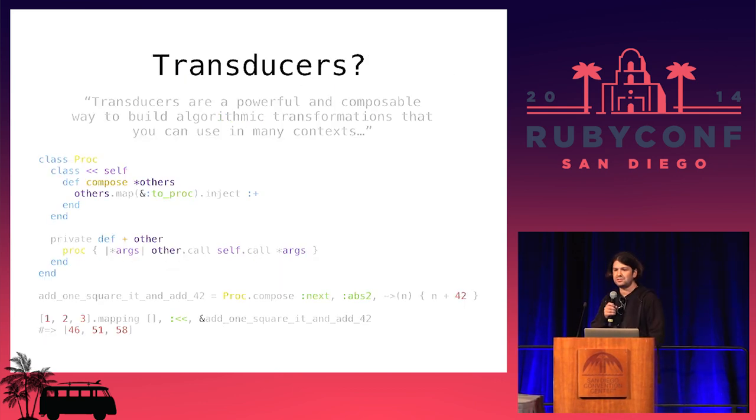But is that really a transducer? So transducers are powerful, composable ways to build algorithmic transformations that you can use in many contexts. So we're not quite there yet. But here's an example. In Ruby, we don't have a compose method like Clojure does. But we can build one pretty easily just by opening up the proc class. And so you can have something like add one, square it, and then add 42.